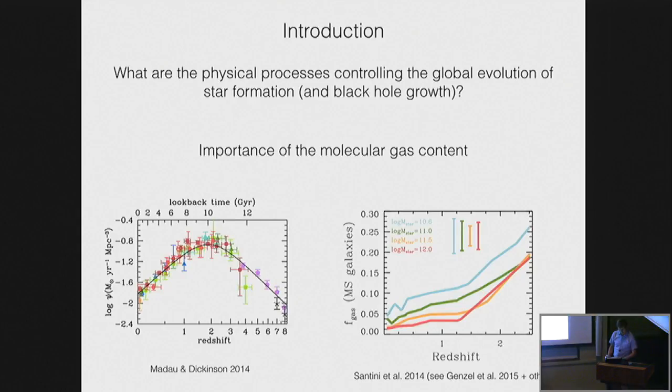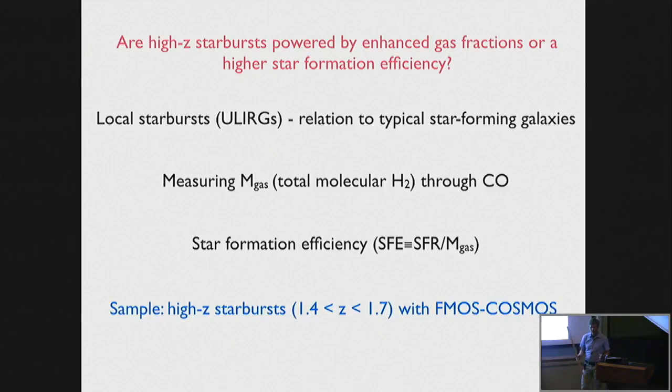Well, I'm not going to talk about the overall general star-forming population, but out of those, select the starbursts, just as a first attempt to try to look at how stars are forming in galaxies where they're forming at the highest rates, hundreds of solar masses per year, you'll see.